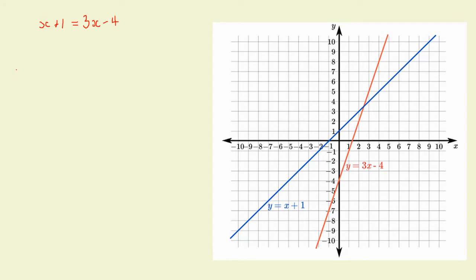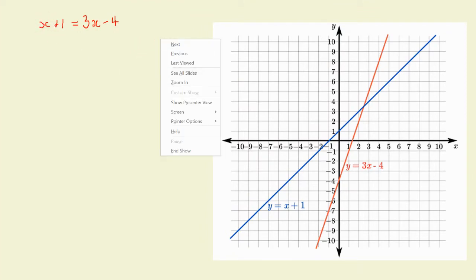Now, if we were solving this equation, we know we would do a step where we think about subtracting this x away. Remember, we've got x's on both sides. If we've got x's on both sides, we think about getting rid of the smallest number of x's. We've got 1x here, we've got 3x here, so we're going to get rid of that 1x. To get rid of it means taking it away.